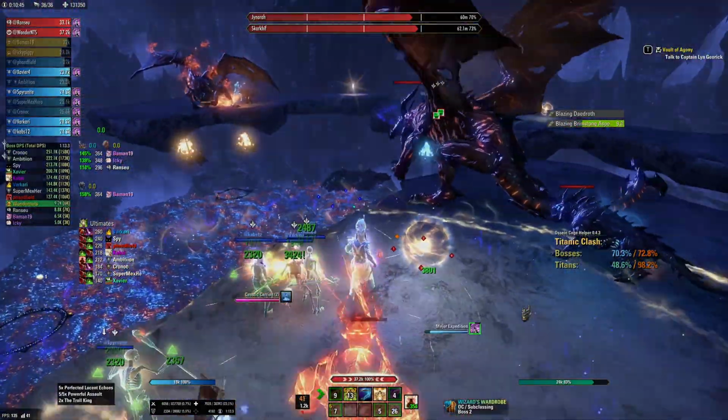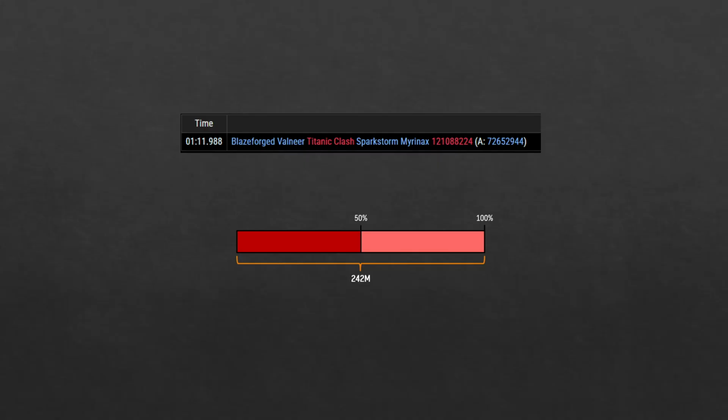its health in damage. Note that since each Titanic Clash will do at least half of a Titan's health in damage, the same Titan cannot lose a clash twice.